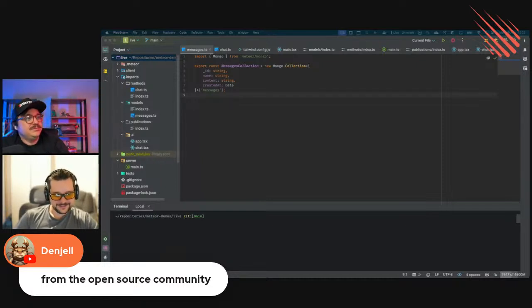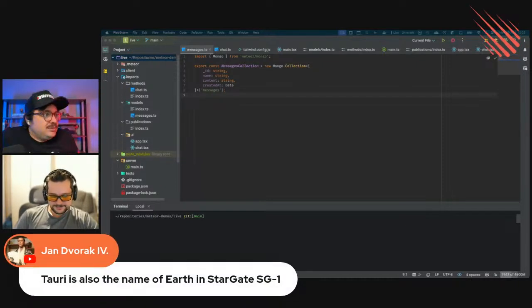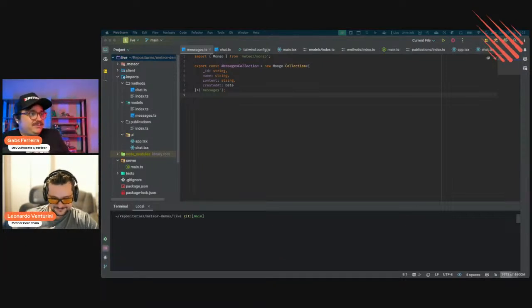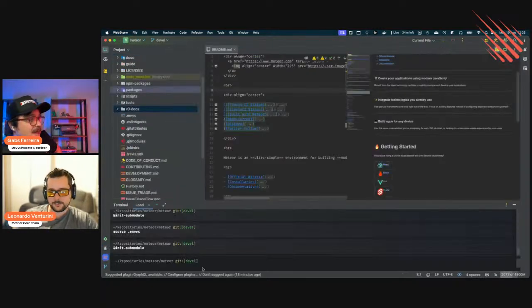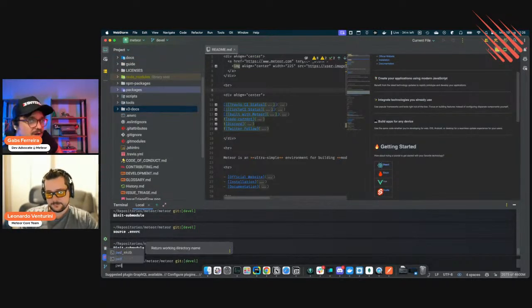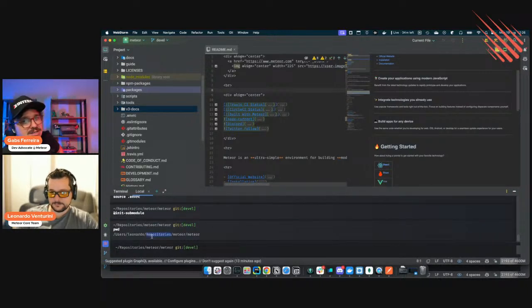Cool. So let's run the app. Let's do it. Which app are you running? This is from the chat app. Ah, okay. So we are going to run the chat app that we built in the past two weeks using our own Meteor source code that we just downloaded.